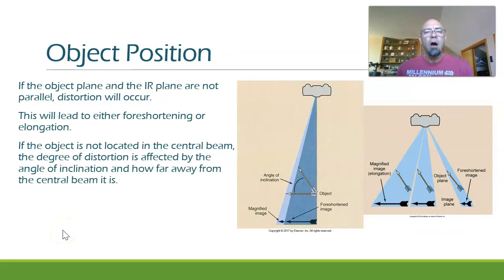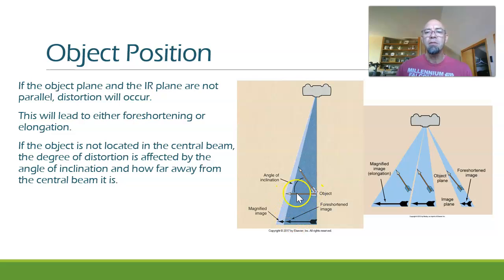All right, let's talk about the object position in relation to not only the image plate, but also the x-ray tube. So let's look at this first picture here, okay? Ideally, you want to have your image plate and your object parallel to one another. And if that's the case, then you're going to get the truest representation of the shape of that image, okay? Depending on the OID, now if this arrow was as close to the image plate as possible, you wouldn't get as much magnification. Since it's farther away, it's going to end up being a little bit magnified, okay? But the shape of it is relatively intact. It's pretty true to form.